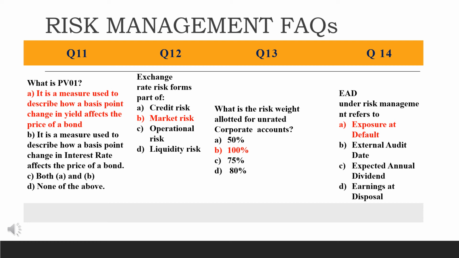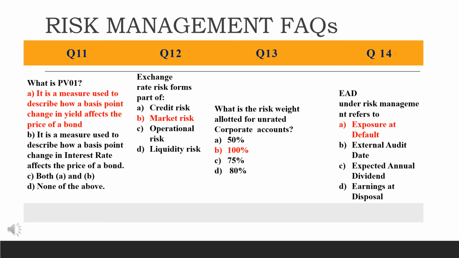Okay, so the answer for this is that exchange rate risk forms part of market risk. Why? Because market risk is defined as the possibility of loss to a bank which is caused by the changes in market variables. Which variables? The factors like on and off balance sheet positions, the movements in equity and interest rate markets, foreign exchange rates and so on. Thus, the market risk is further categorized into interest rate risk, foreign exchange risk, commodity price risk and equity price risk.